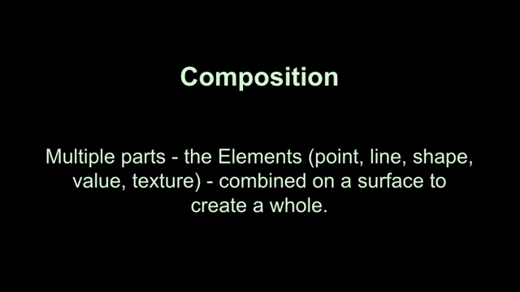In this lecture, we're going to discuss the principles of design. So let's first begin with a term that I use often, that is composition. A composition consists of multiple parts that are combined on a surface to create a whole. And these parts are the elements that we have just gone through. We've discussed point, line, shape, value, texture, and we're about to discuss color.